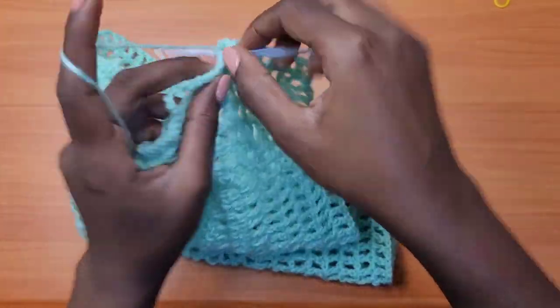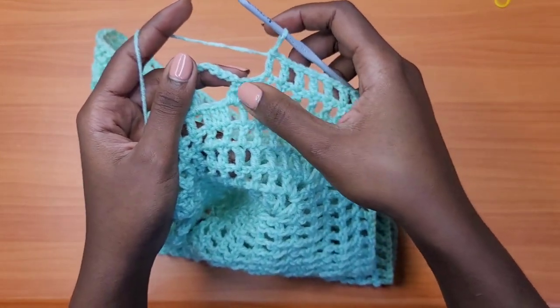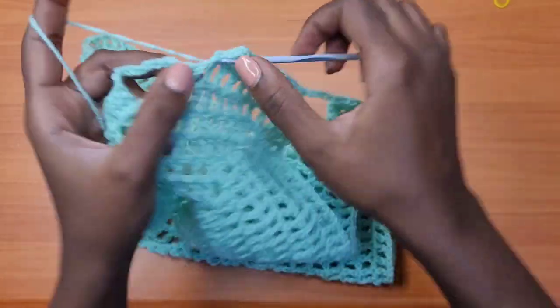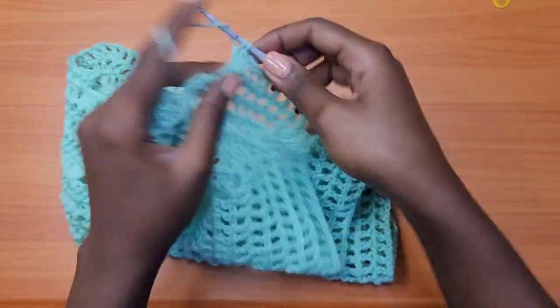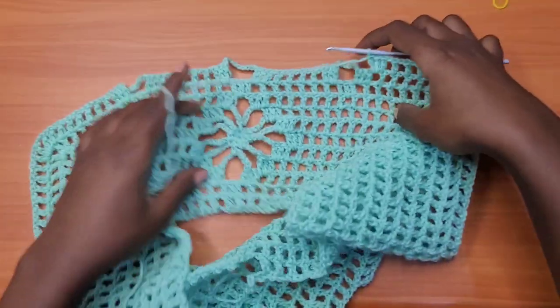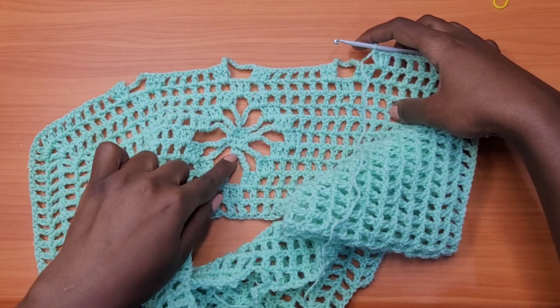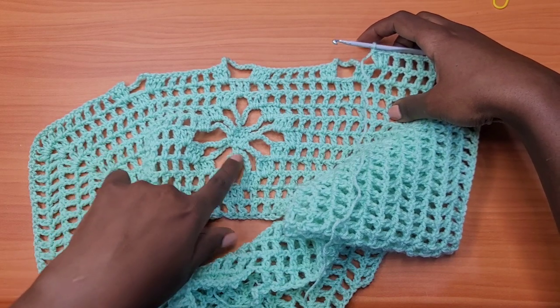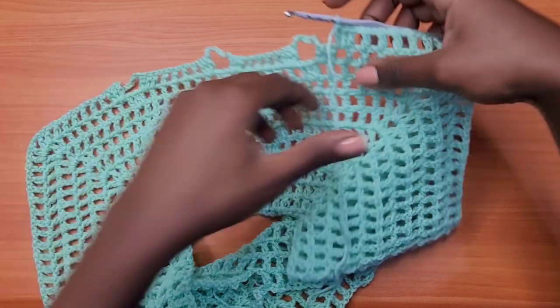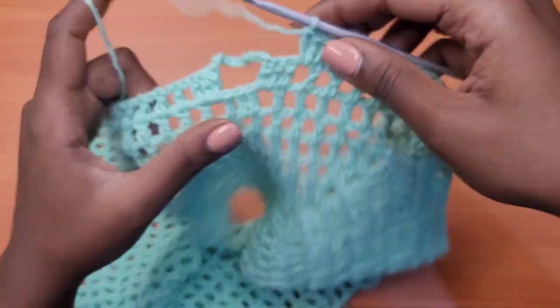So we are here, and I have one space to the three double crochets. So you're going to go into this space with two double crochets to make a total of three double crochets. Then remember what we worked here. On this round four, we chained six and then single crocheted into the chain 10 space, chained six, and then three double crochets. So we are bringing back the same exact knowledge because we want our flowers to be exactly the same, so that the pattern is really connected and is matching so well.